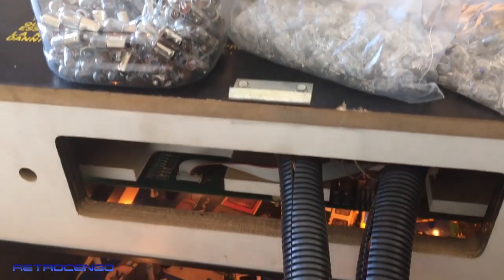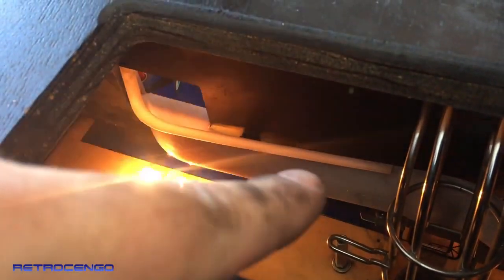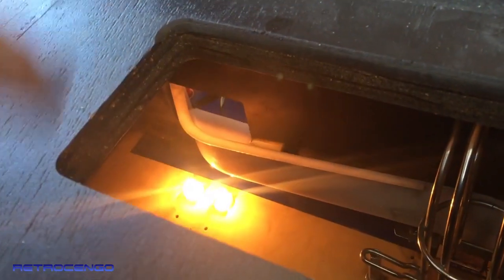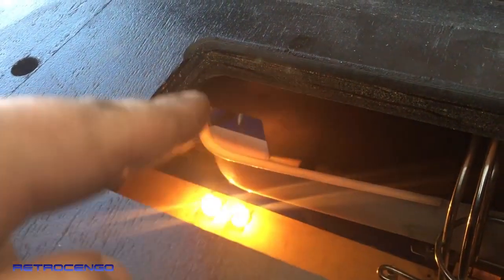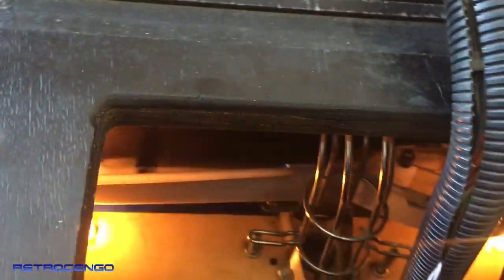All right, look at the difference now. Look at this, guys, now it's lit up. This ramp was brown, now it's white. I mean, nobody's gonna look inside here, but if you do all the cleaning of the playfield, the ball will roll over here a lot of times when you play a game. So if you don't clean it up, it will just look messy.